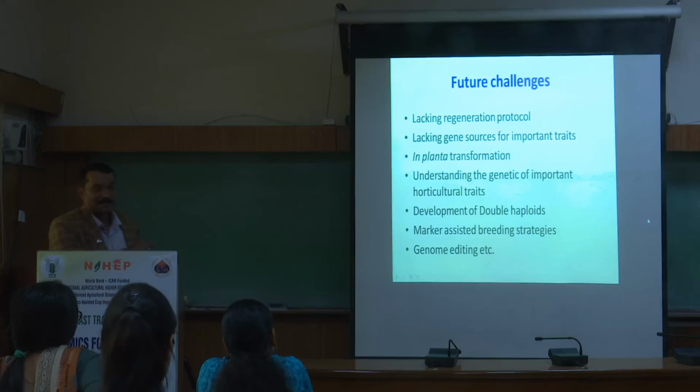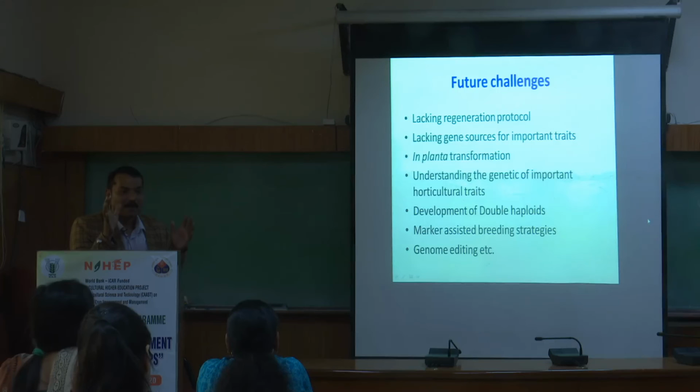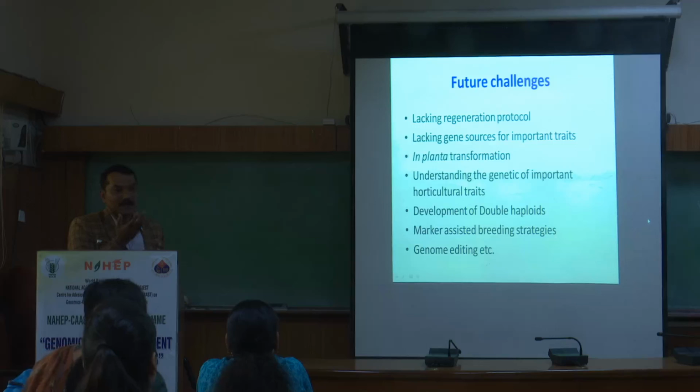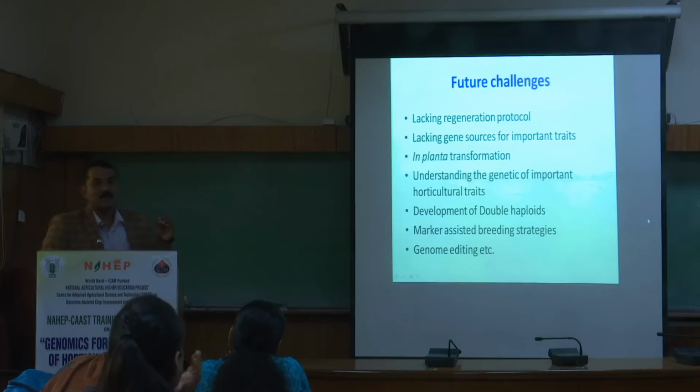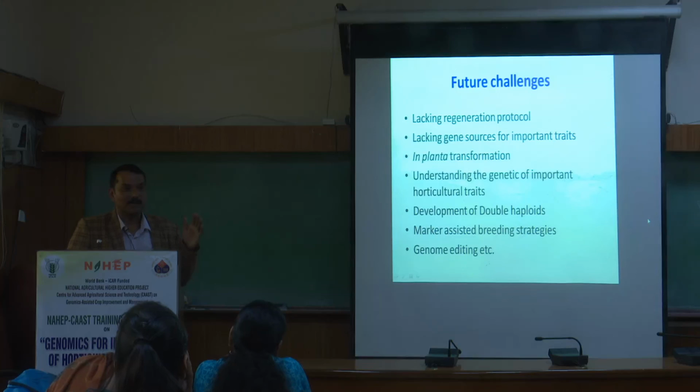The biggest challenge is, now we have lots of advanced technologies available, whether it is available with us or with some group in some other country for genomics study. But how can we utilize all this information for improvement? Suppose I am telling that this particular marker is a candidate marker and it is having high association with a particular trait of importance. So how can we use this information? Of course, we want to transfer that from some species to our desired, targeted species.